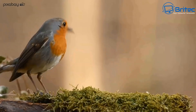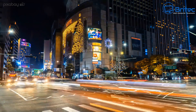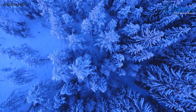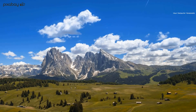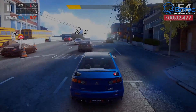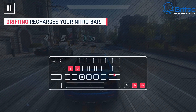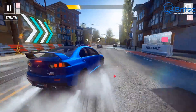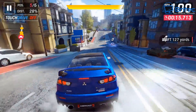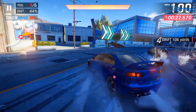It plays 4K content no problem at all - great for a Plex server. With a fanless mini PC you get real immersive sound from your speakers since there's no fan whirring away. It will play 4K streams on YouTube at 60 frames per second with some dropped frames, but it doesn't ruin the experience. For light gaming, Asphalt Legends is about as far as you'd want to push it - it has Intel UHD 600 graphics, so it's not marketed as a gaming PC.